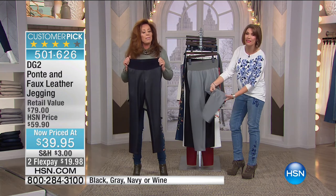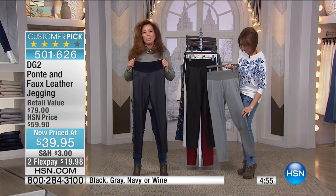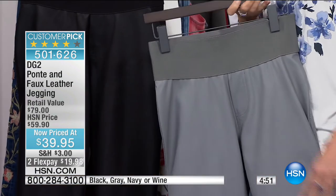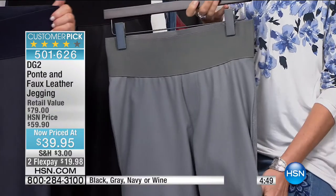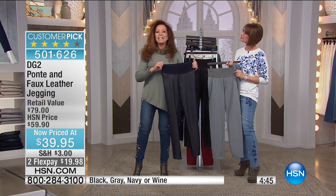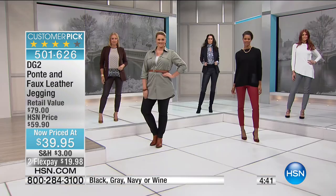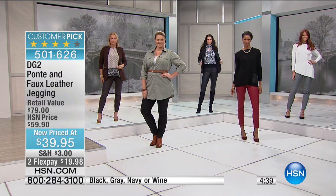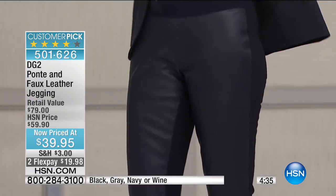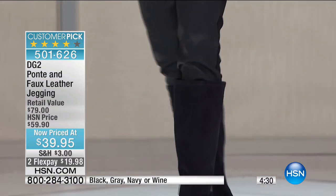And the wearability factor here, this is one of those pieces you just grab all the time. Oh, like you want to wear a boot, okay, you go for it. Oh, you want to turn around and say to yourself, I just need a texture with this plain old black wool blazer. Well, now you've got the sheen of the leather to the front and the opacity of that beautiful 385-gram rayon spandex ponte to the back.